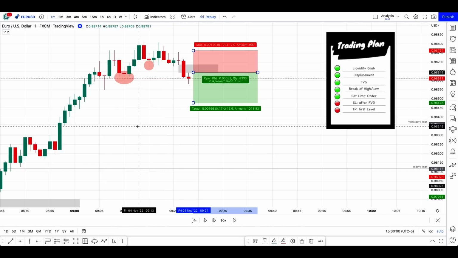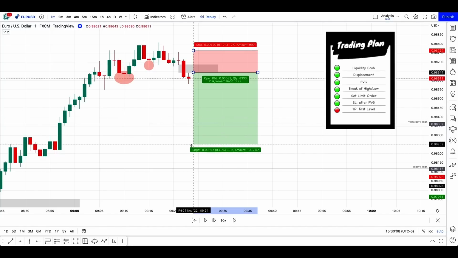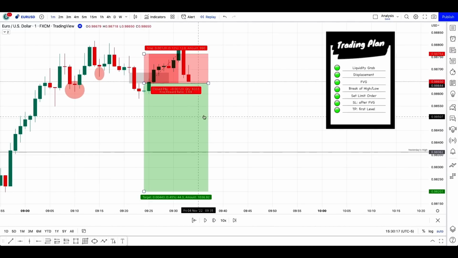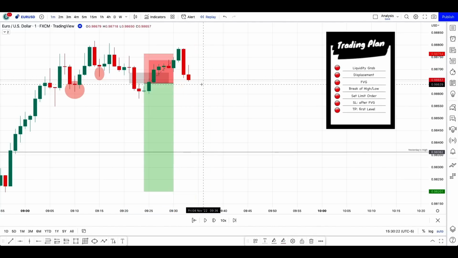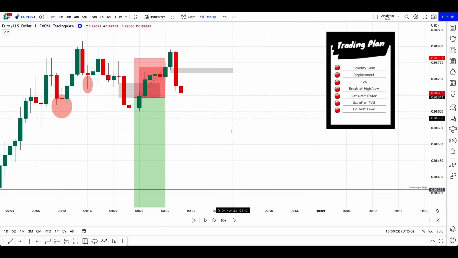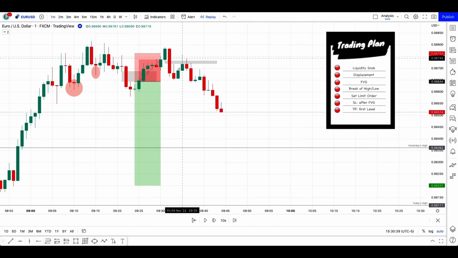So you can see here after 9, the volatility is different and my stop loss is much higher with the 12 pips. And then the first target, which would be around this point here. Alright, so this would have been a loss. But we have this fair value gap. So maybe we can go back to it and then continue back down. However, we didn't take out those levels, so I don't think I'm going to take this one. But we filled it and had a nice reaction, so this could have been a great trade.